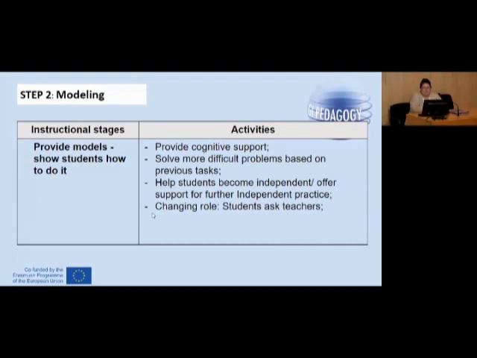Modeling: provide models. As you saw today in the videos, we need to provide clear models. We have to do exercises in front of students and then let them become more independent. We need to always provide cognitive support to students, so the role of the teacher will be much more important than in previous types of teaching.